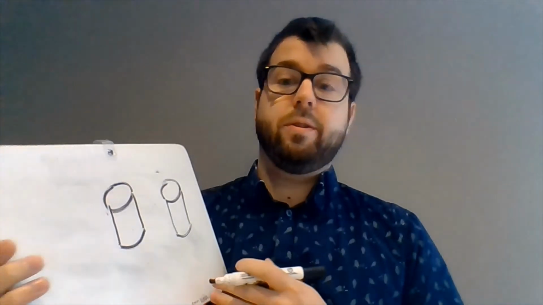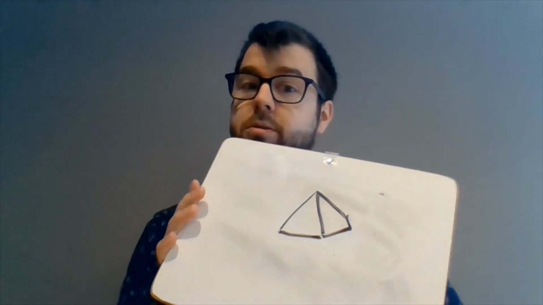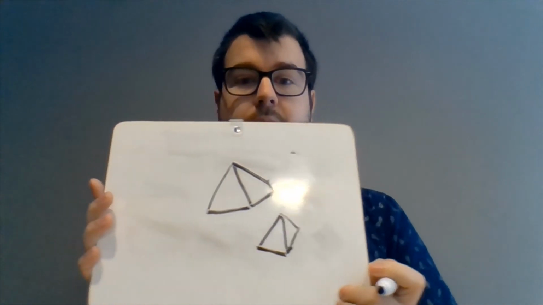And then the third and final 3D shape we're going to draw is a pyramid. So pyramid, you draw a triangle. Then you go to the side, draw a line down, and you connect it. Boom, it's a pyramid. That's an easy way to draw it. I can make that a little better, a little cleaner. So I'm going to try again. Just like that. All right.